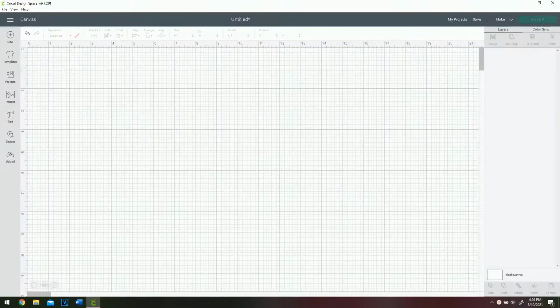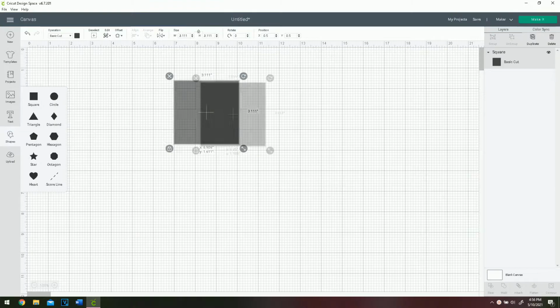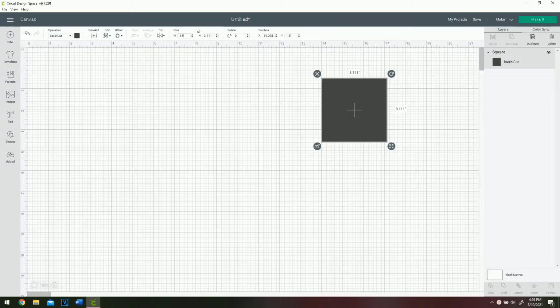The first thing I do is insert a rectangle and size it to 4.25 by 5.5 inches. I then duplicate this rectangle and change the color so I can see it better. The color really doesn't matter, but I choose a light gray.